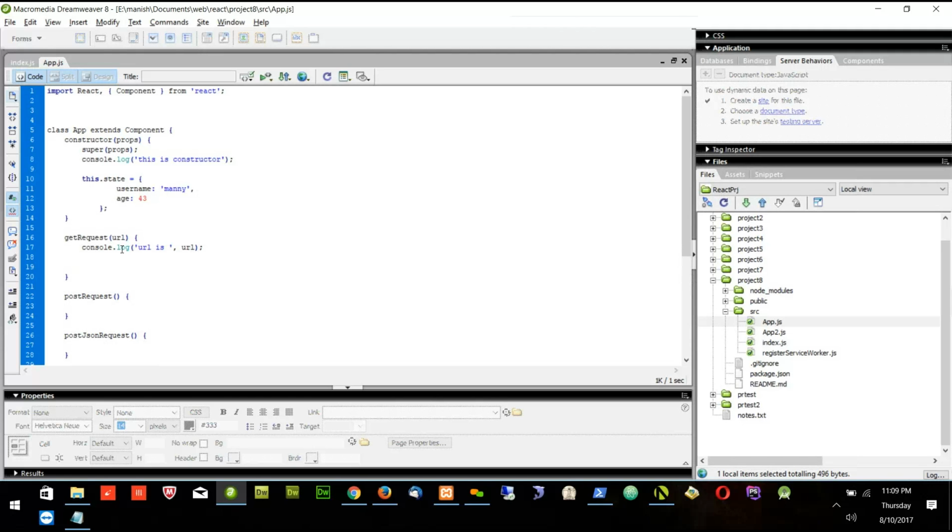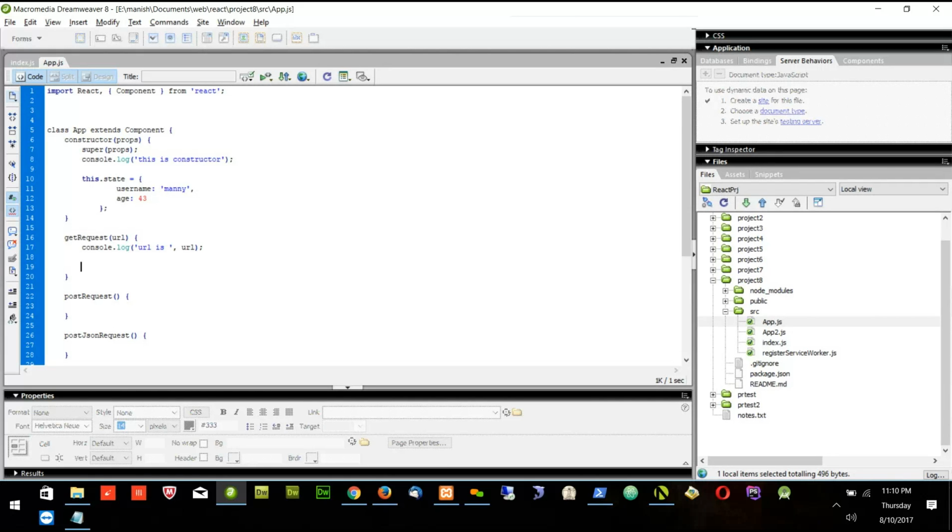Generally, if you go with jQuery, they have a library called ajax. And if you go with Angular, they have a library called .http to do the ajax request. But React does not have any such libraries. So we have to use some common method which all browsers support. This is a normal JavaScript method, available in JavaScript. I'm not doing anything specific to React. React does accept any JavaScript, since it is JavaScript based, so we can use that one.